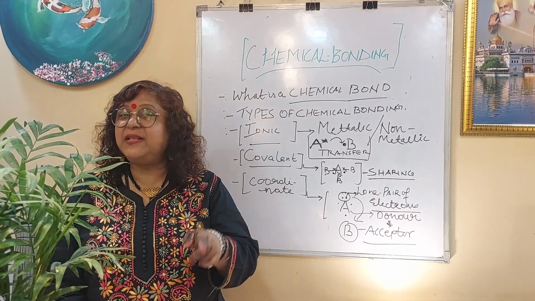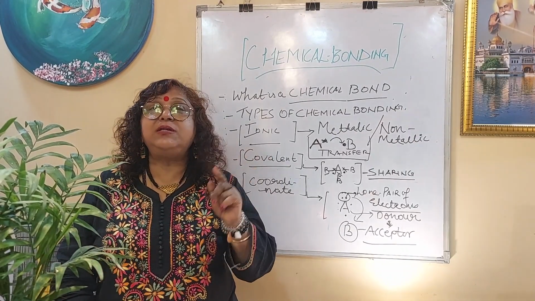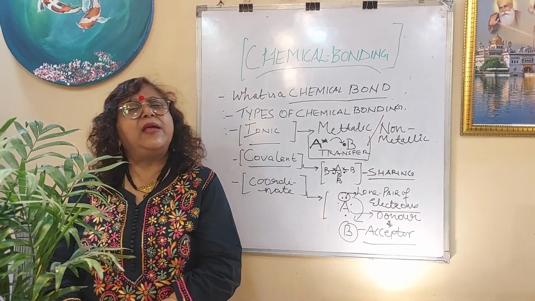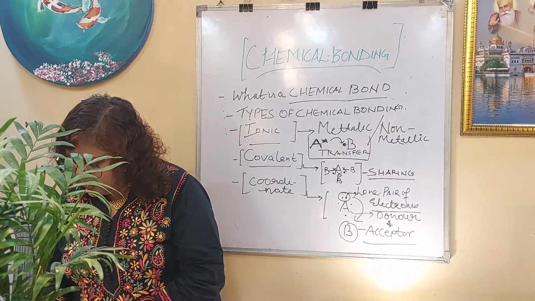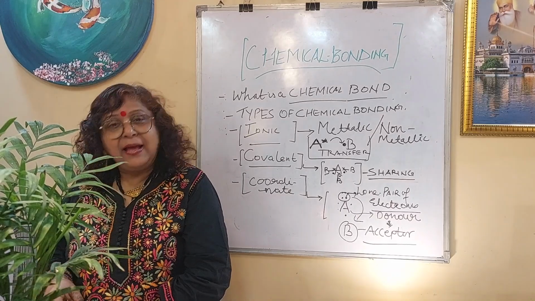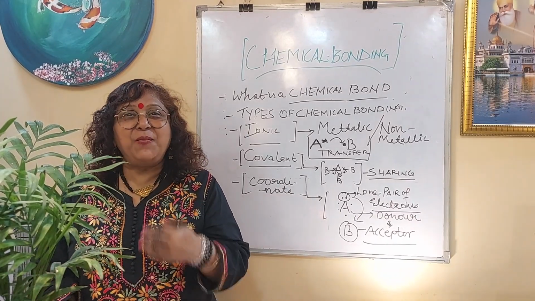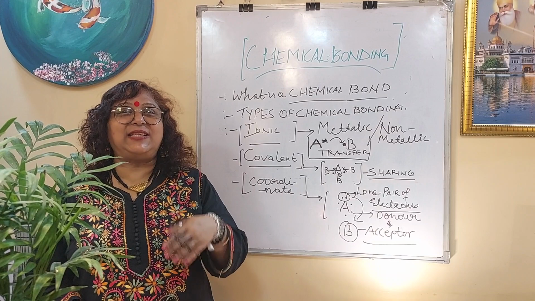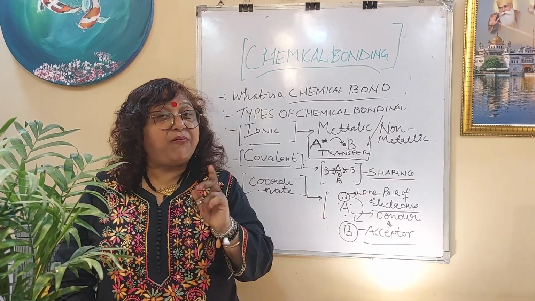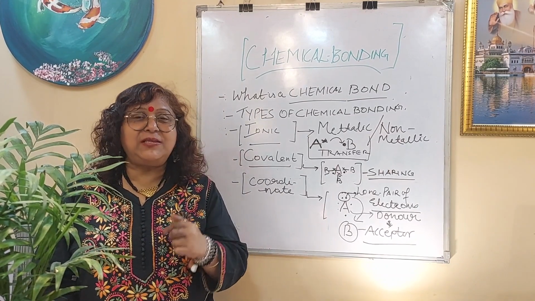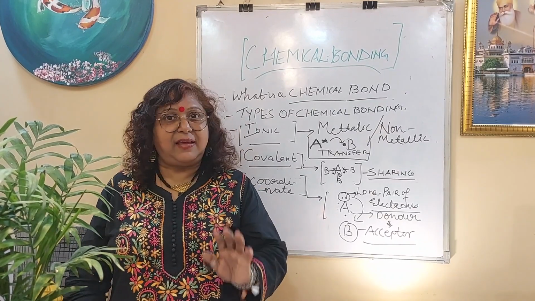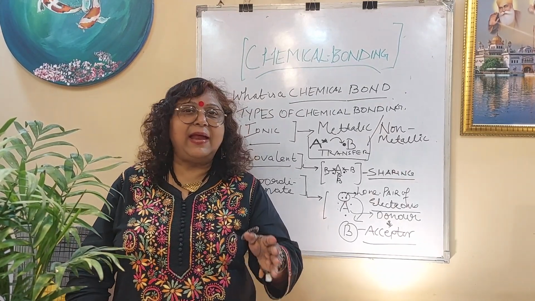So, metallic elements with a valence electron 1, 2, 3 lose the electrons to form the cations. Underline the keyword cations. Next, the non-metallic elements with the electronic configuration of 4, 5, 6 or 7 have a tendency to become stable. How will they become? They cannot lose suddenly 6 electrons, 7 electrons. So, they will gain electrons except the 4 one, which is carbon. They will gain electrons to become stable and to form an anion. Cation and anion are the key words. So, losing electron and gaining electron.